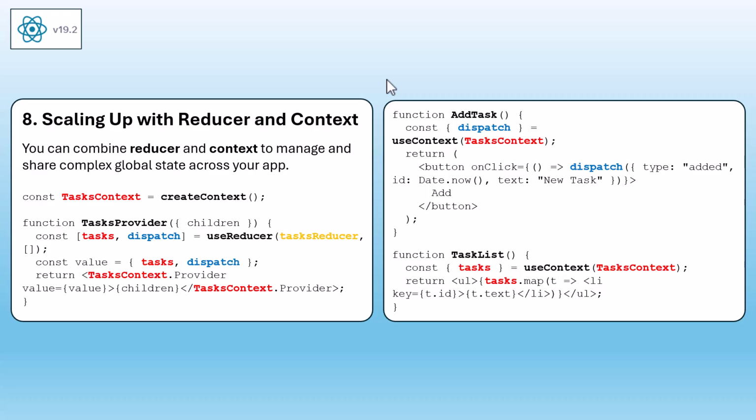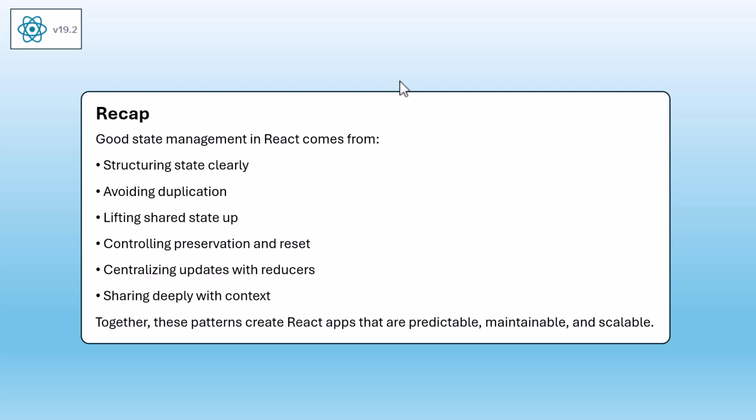A parent component can manage its data using a reducer, then provide both the current state and a way to dispatch updates through context. This allows any nested component to read and update shared data without manually passing props down through multiple layers. It's a foundational approach for building large, maintainable React applications where different parts of the interface remain synchronized and consistent.